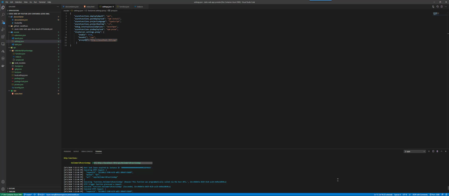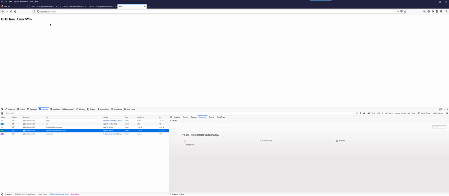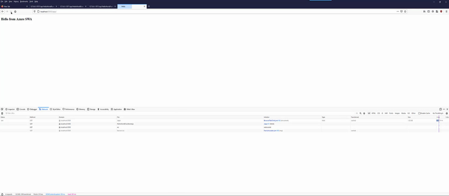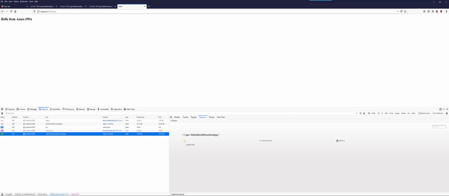After I do that, I need to restart the LiveServer extension. So bottom right again, I'm going to stop it, and then start it again. Once I do that, let me try reloading this page now and see what happens. It is still returning me the page structure, not the function API.